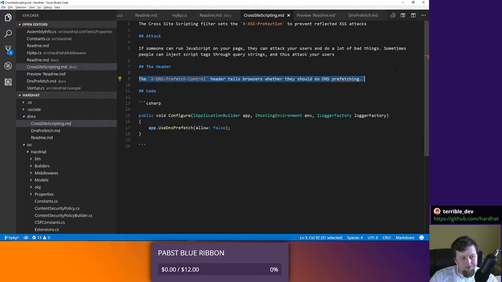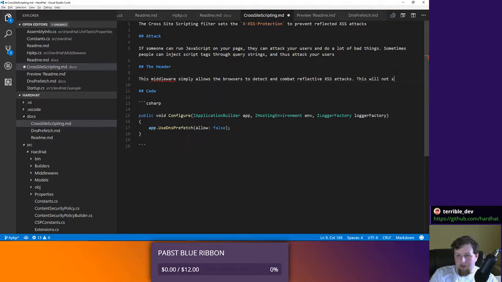Okay, so this middleware simply allows the browser to detect and combat reflective XSS attacks.